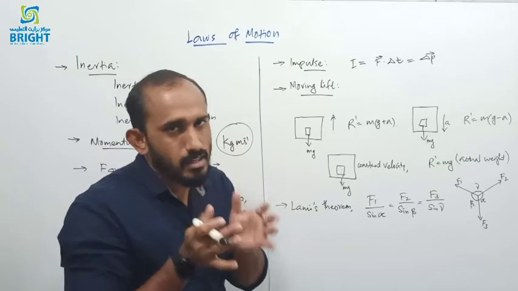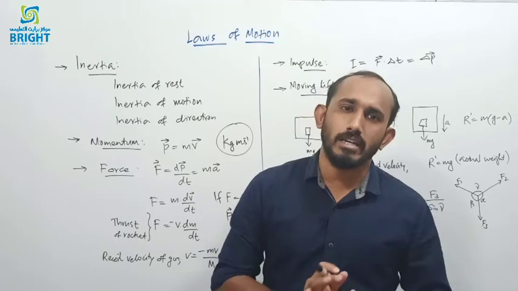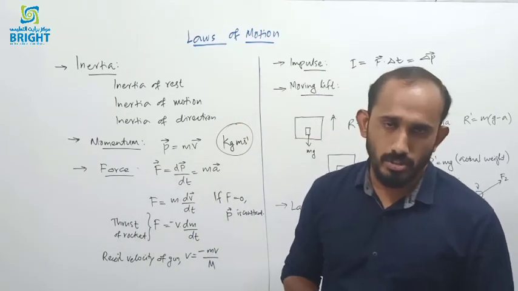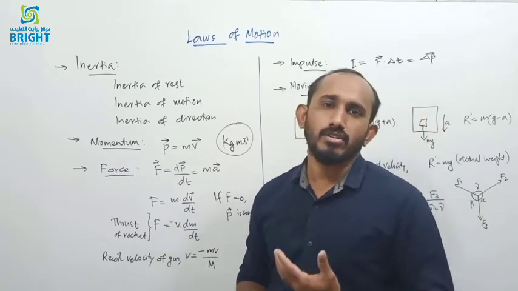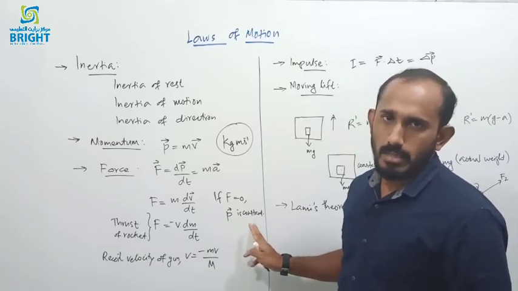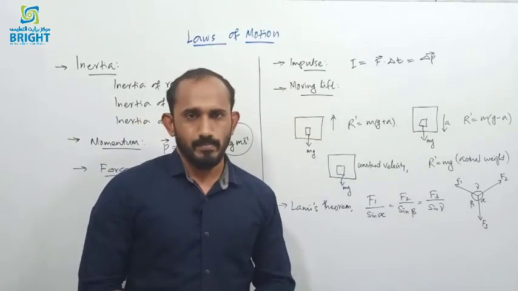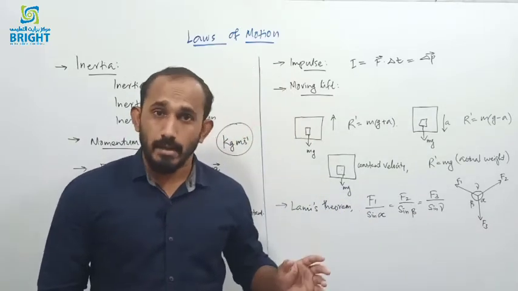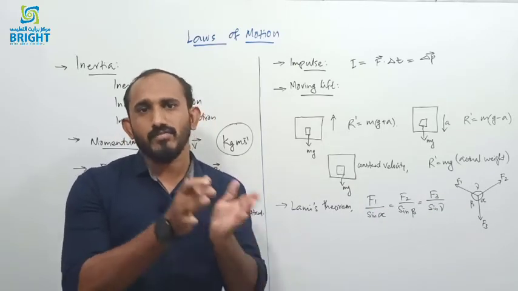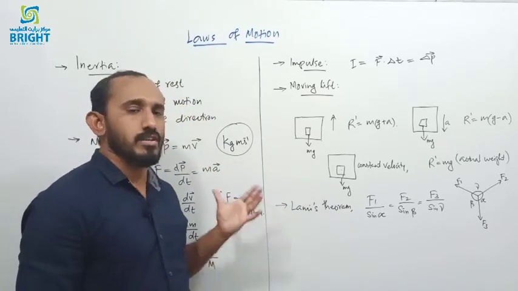If the external force acting is zero, we say the body is isolated. There is no external force acting on the body. Then the total linear momentum of the object will be constant. We call that conservation of linear momentum. If F is zero, then P is constant. Conservation of momentum says that the body will be in an equilibrium state. Mass and velocity will be constant always, and velocity will be constant throughout the motion, so we can get the first law from the second law. So conservation of linear momentum is based on the external force being zero.